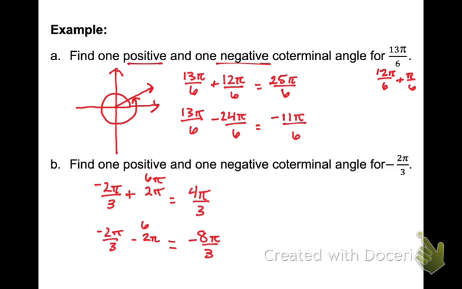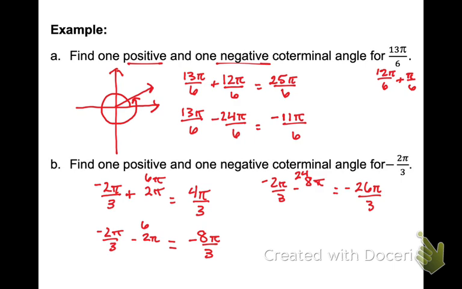Could you have done negative 2 pi over 3 minus 8 pi? How many revolutions is that? 4. It's 4, right? Divide 8 by 2, it's 4. So that would have been 3, so that would have been 24, so that would have been negative 26 pi over 3. Are they still coterminal? Yeah. Yes.